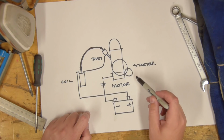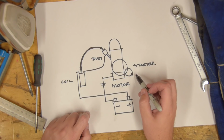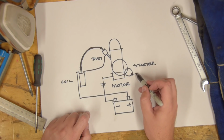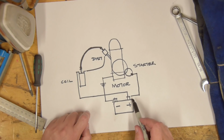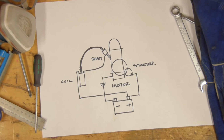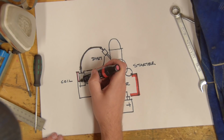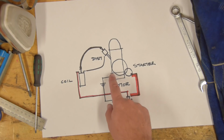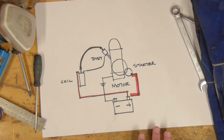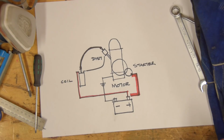But we need power to start the starter motor. So for that, we need a big chunky red power cable from here to the positive terminal. But this is only connected while we're cranking the engine over. Let's get a little fancy. So those two, along with the big fat earth, that's all you need to make a motor run. And this wire going to the starter, you only need to connect that to crank the starter. After that, it can be released.